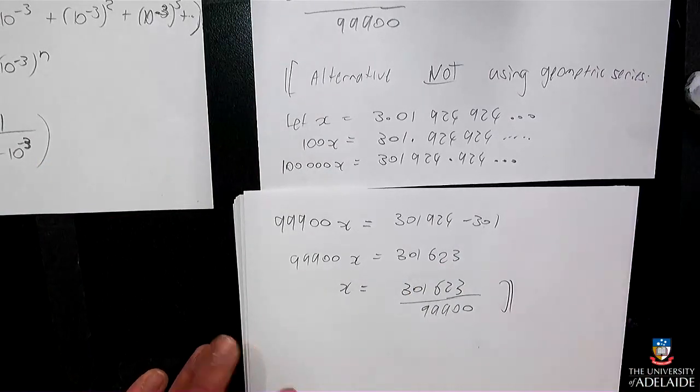However, it's important to note that this didn't use geometric series, and so it doesn't count as an answer if you've been asked to use geometric series. You may possibly get half of the marks for having the correct answer. What if you did geometric series and screwed it up, did it this way to get the right answer, and just crossed out your working? I don't know what they would give you. If it made the difference between passing and failing, they would probably give you the mark. But otherwise, no.